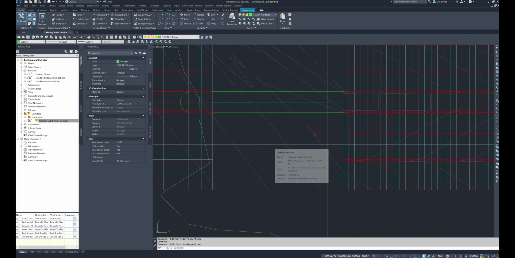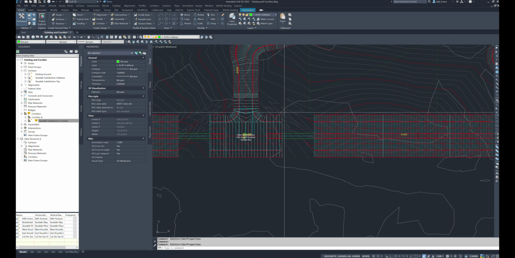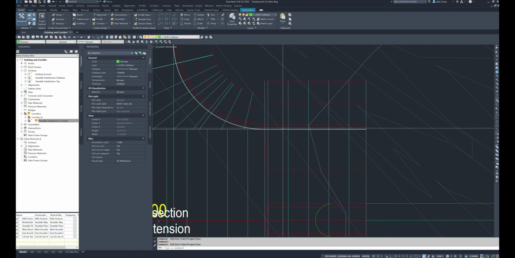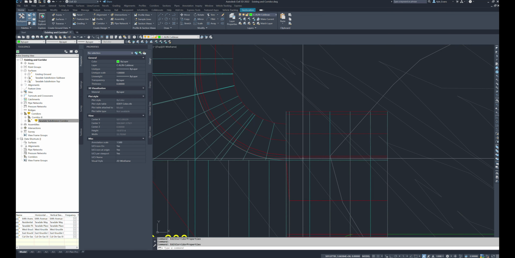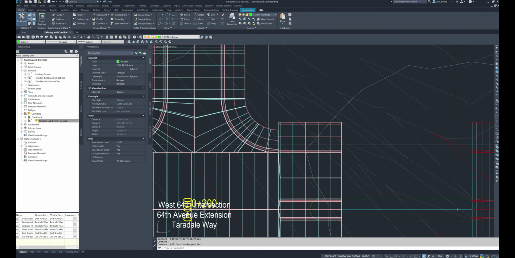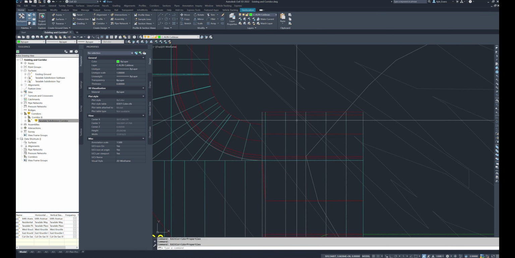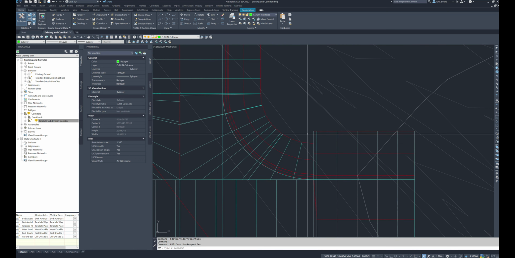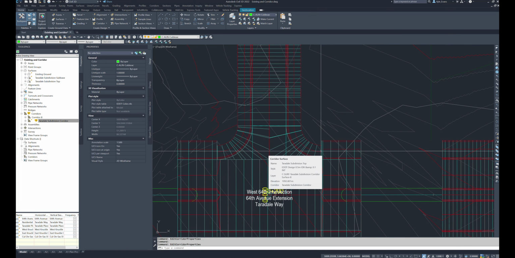We however haven't joined these two roads together yet. We'll do that here in a second. One thing that we also do notice is we are trying to join a straight face curb to a rolled curb. And this will take a little bit of tweaking, a little bit of messing about on our own in order to get those to match properly, because our offsets are different here than our offsets are different here. So you would need to probably go a step further and create some polylines or some feature lines to target. However, that's not going to be in this video.